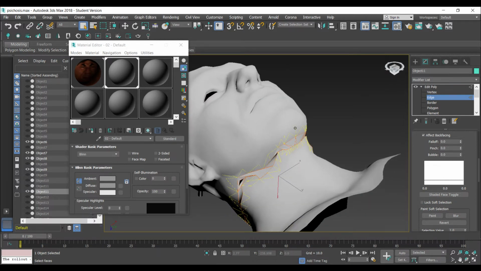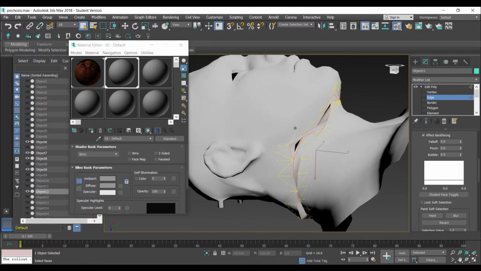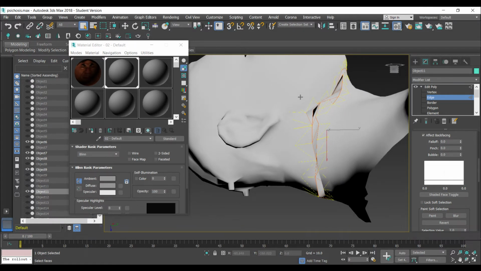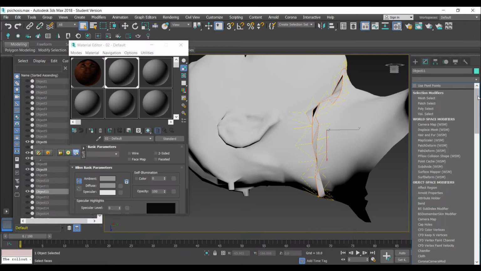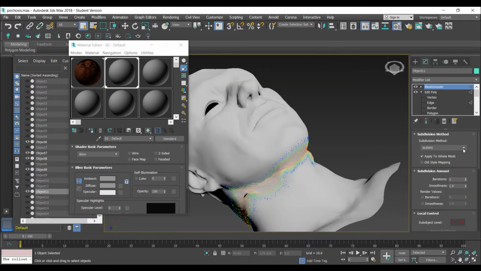And I'm now going to apply a mesh smooth modifier on this. So it will smooth this area out, add a few more polygons and verts to this area so that the joint doesn't look as bad as it does. Alright, so let's click on the mesh smooth modifier. You can see already this looks a lot better. I'm just going to uncheck this button that says apply to whole mesh, because we only want to apply this mesh smooth on the area which we've just joined.